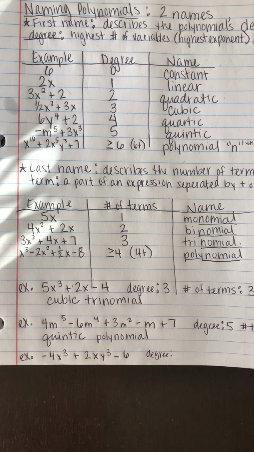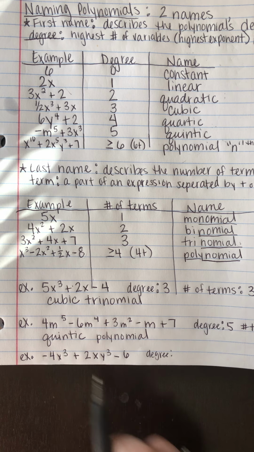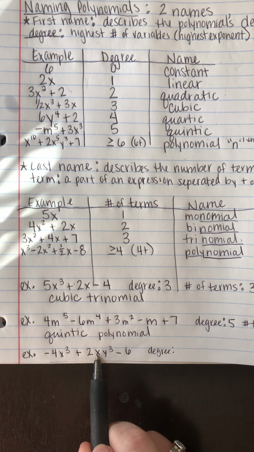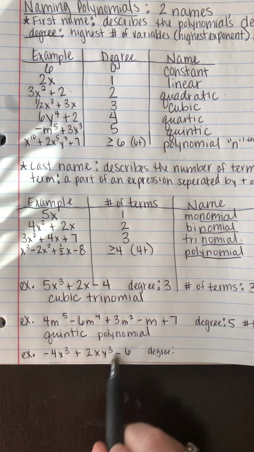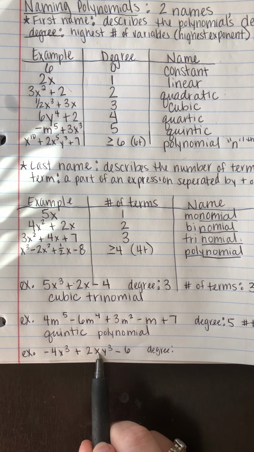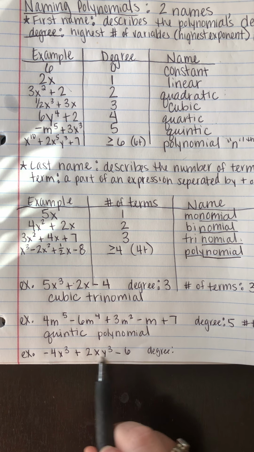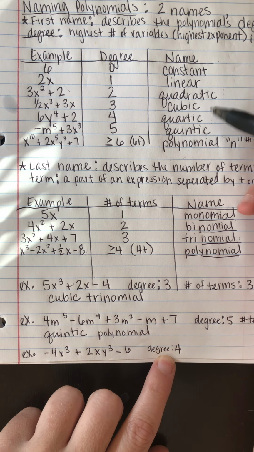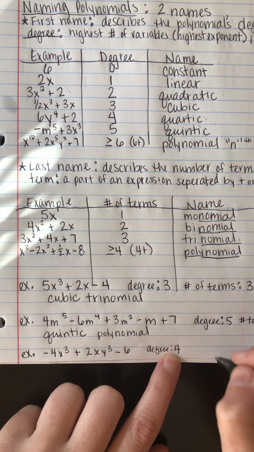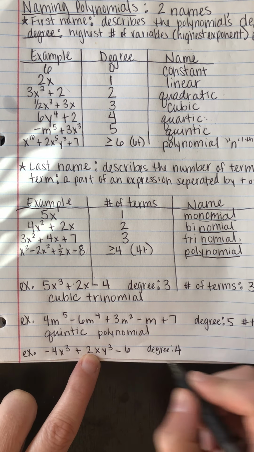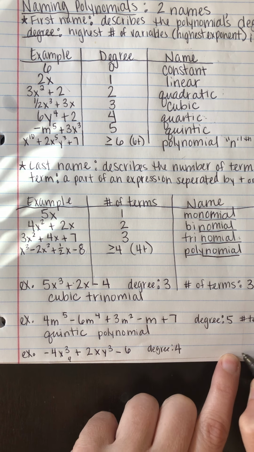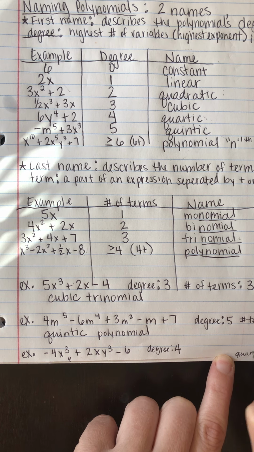we want to look for the highest degree. Now, you might think it's just 3, but if you look at this second term here, you actually have this y to the third power, but you also have x to the first. And if you remember, you're supposed to put those together. So in this term, really right here, we actually have 4 variables. We have 3 y's and 1 x. So our degree here is actually 4. Okay, that tells us that we have a quartic. I'll write this down here somewhere if we can fit it. Maybe over here. We have a quartic.